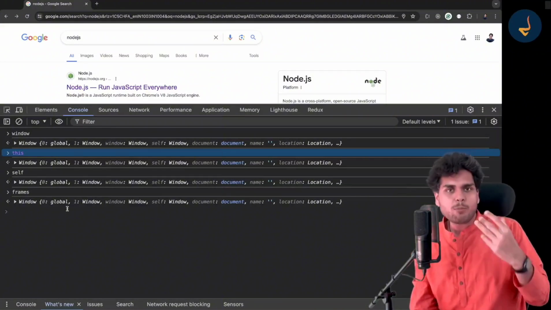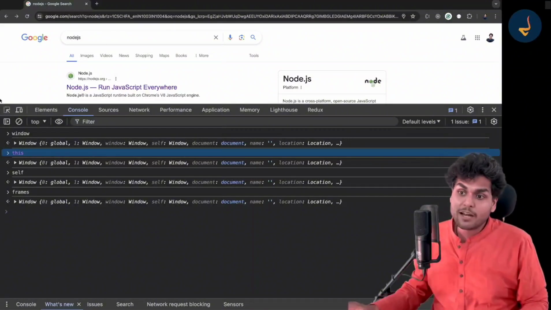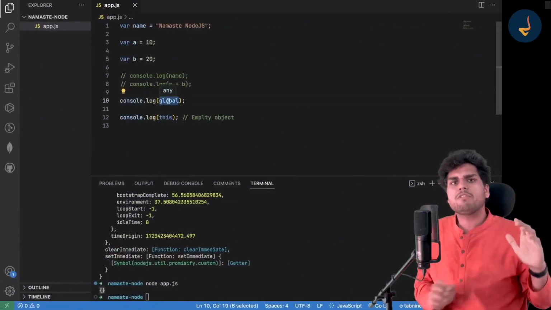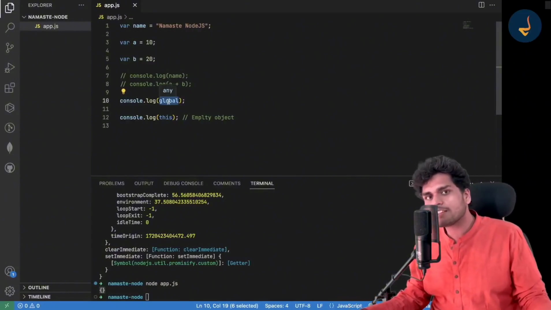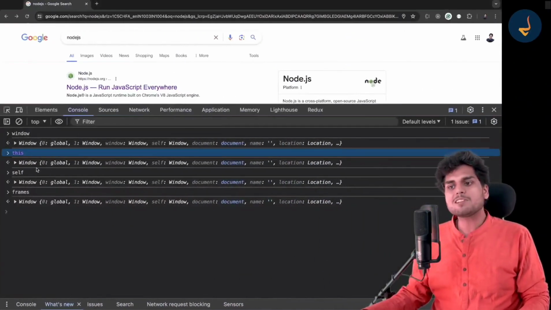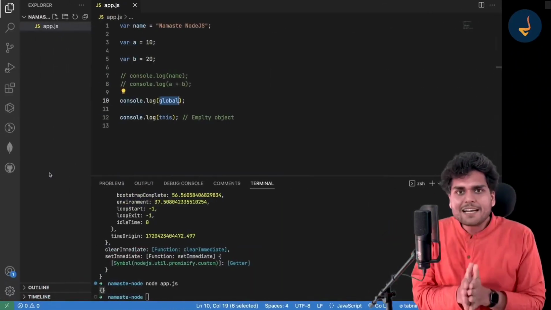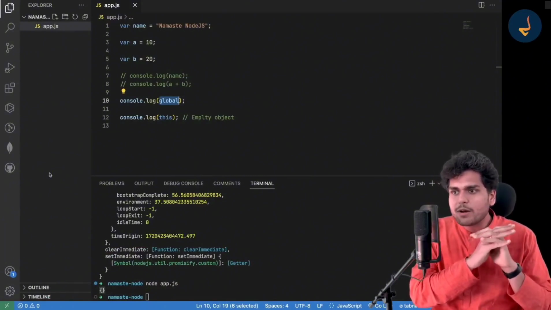A proposal came in, and somebody said, okay, let's make the global keyword the global object everywhere. The browser should also understand global, the web worker should also understand global, and so on. Some people said it should be window, some people said it should be self; there were different proposals. But the committee did not decide on any of these keywords.